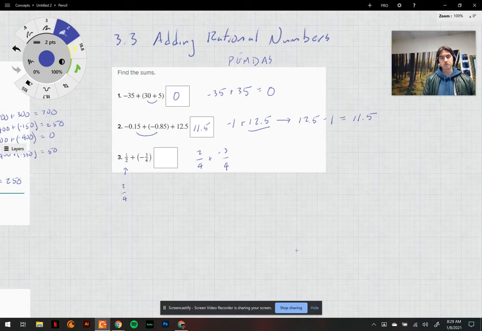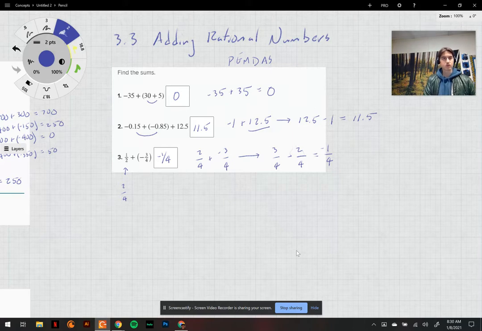I need to find the difference between those two to help me determine what the magnitude was and if the magnitude is going to help it be positive or negative. So it's going to be 3/4 subtract 2/4, which gives me 1/4 left. Okay, but I need to look at the magnitude. So 3/4 has a larger magnitude than 2/4, and since 3/4 is negative, my answer is going to be negative. So it's negative 1/4.